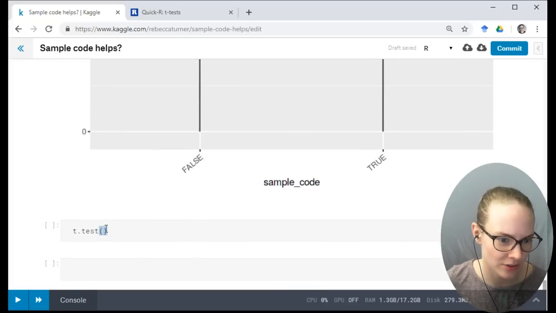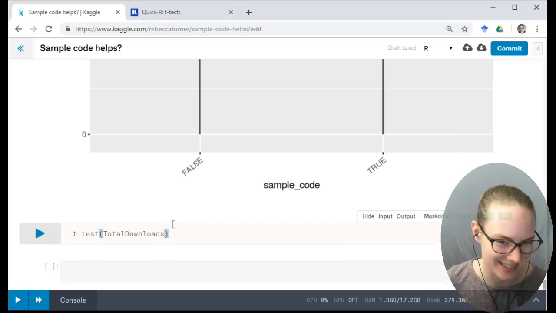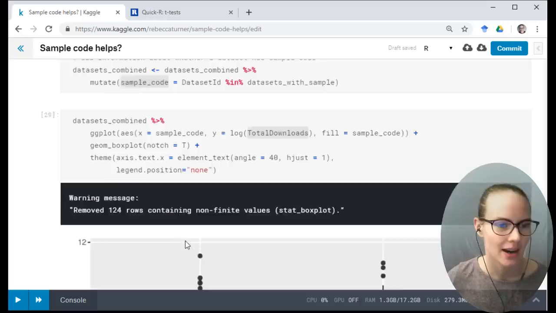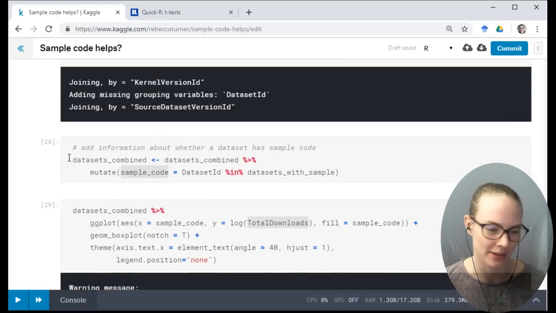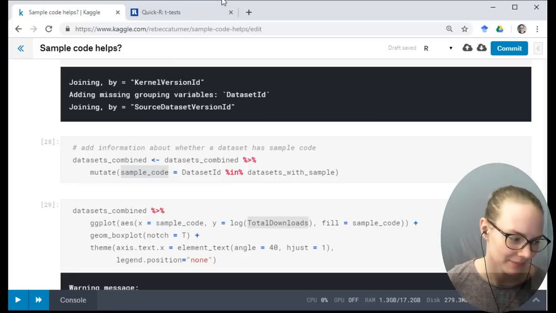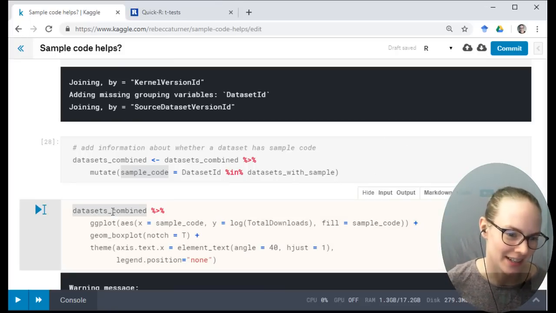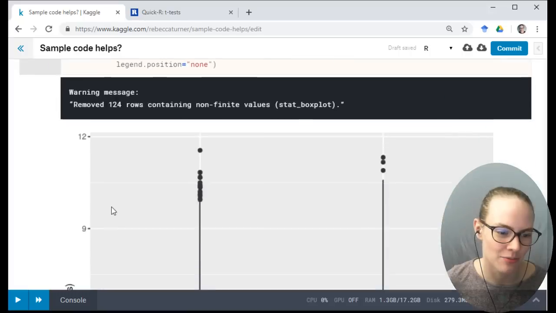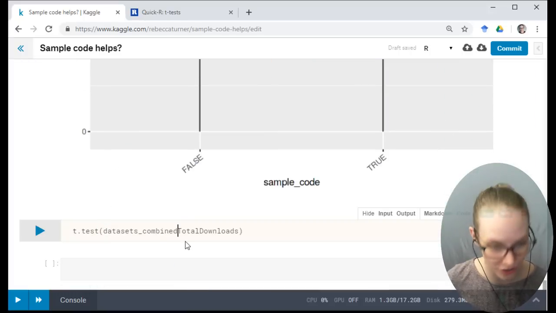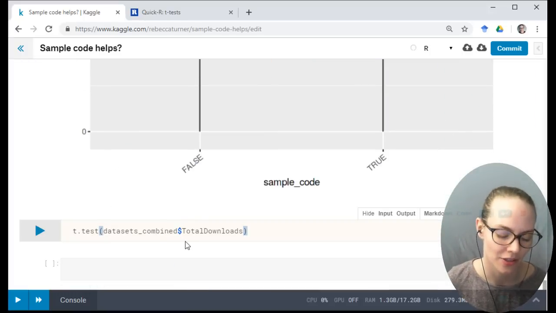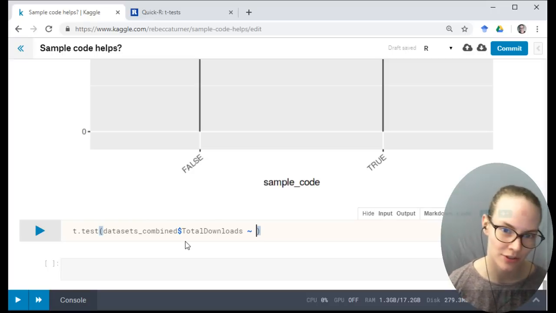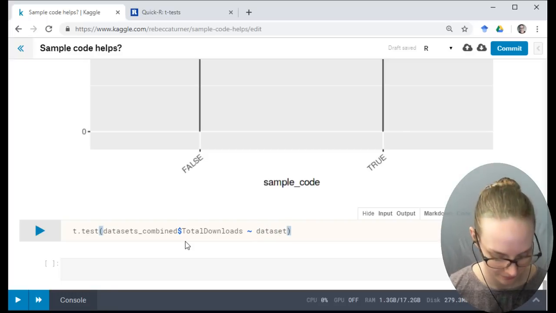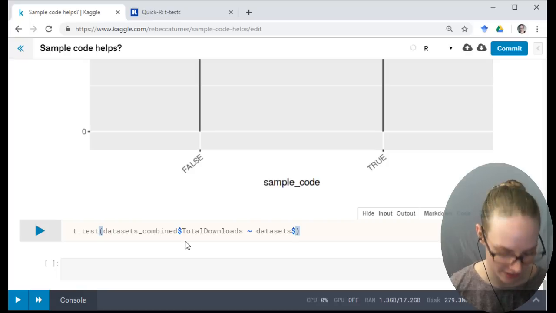And t-tests, for those of you who, it's been a while since you've done statistics, or maybe you've never done statistics, is a measure of whether two samples are drawn from populations with the same mean or not. That's not actually what it's a measure of. It's a measure of whether, if two samples are drawn from a population with the same mean, the likelihood that they would be as different as they were in your observed samples by chance. It's a measure of statistical significance.